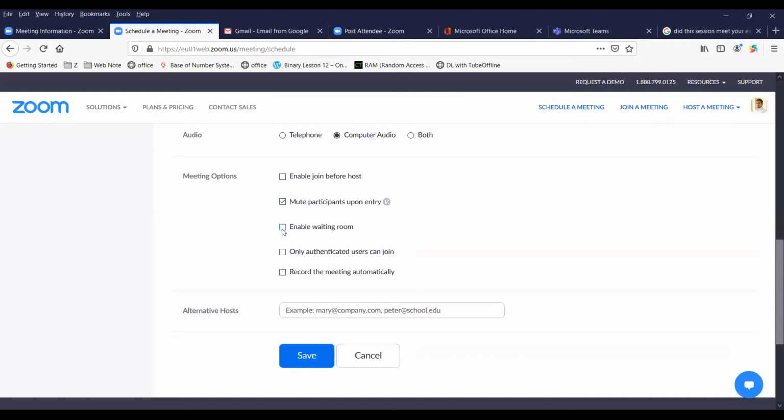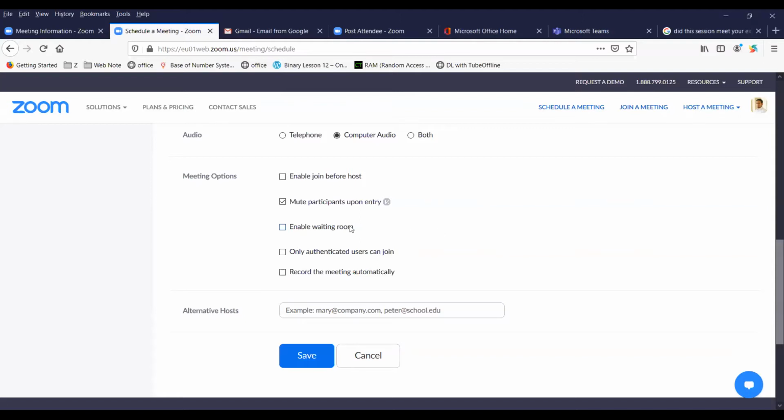Again, if you want to keep someone out for a while during the meeting, that is also possible with this option. We'll show you later how you can do that. If you have enabled this option, that will allow you to keep a few persons or one person out of the meeting for a while. You can send them to the waiting room, and again if you wish to have them in the meeting, you can accept them into the meeting.